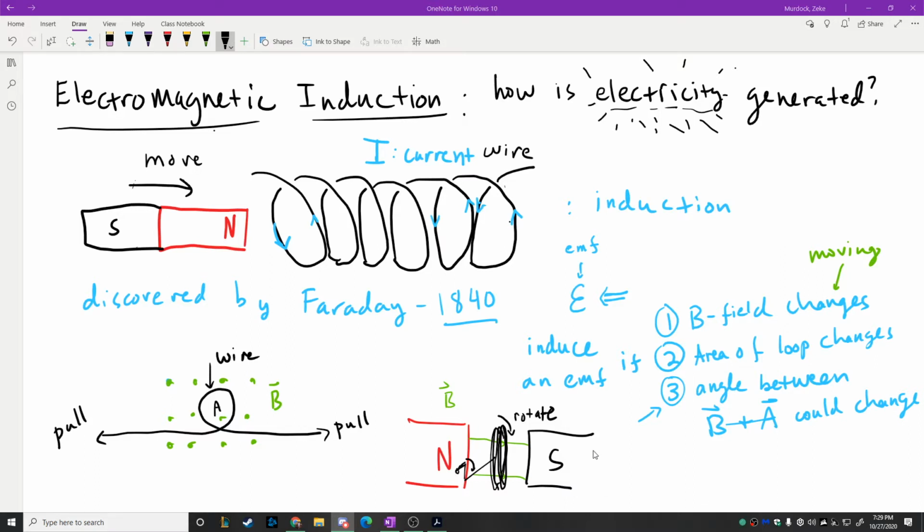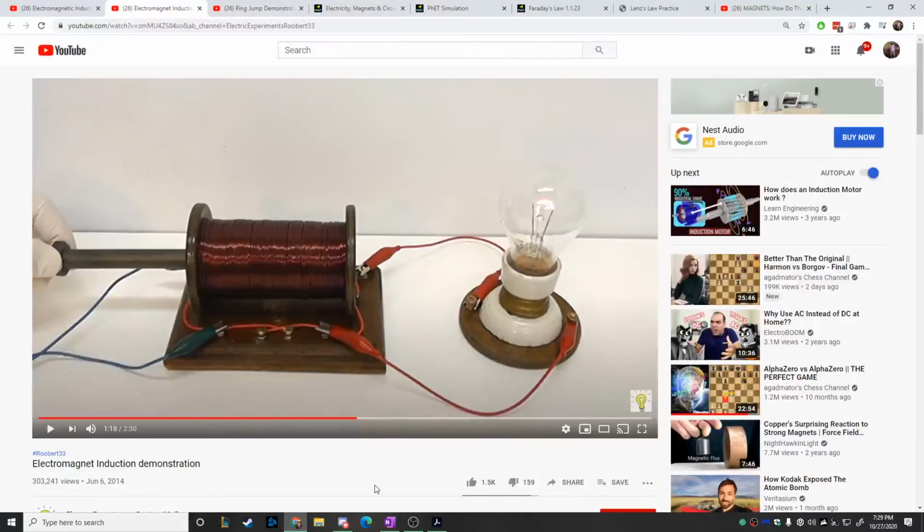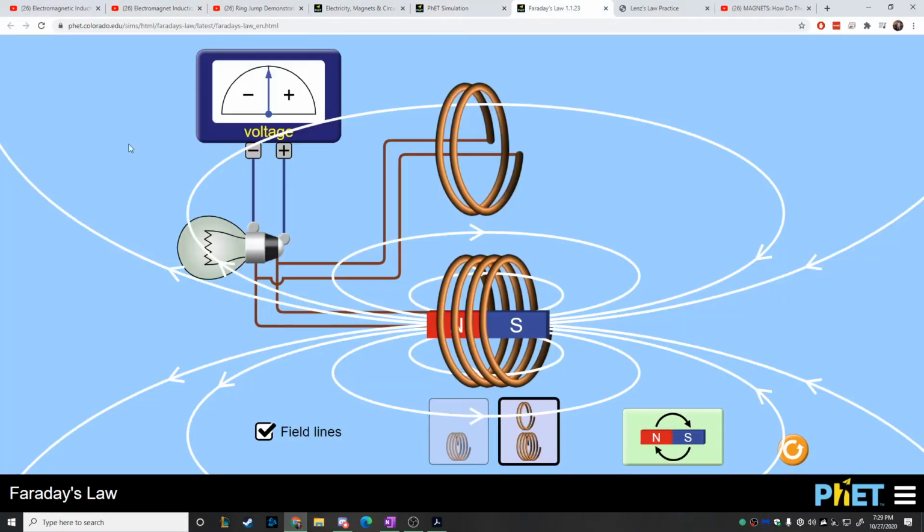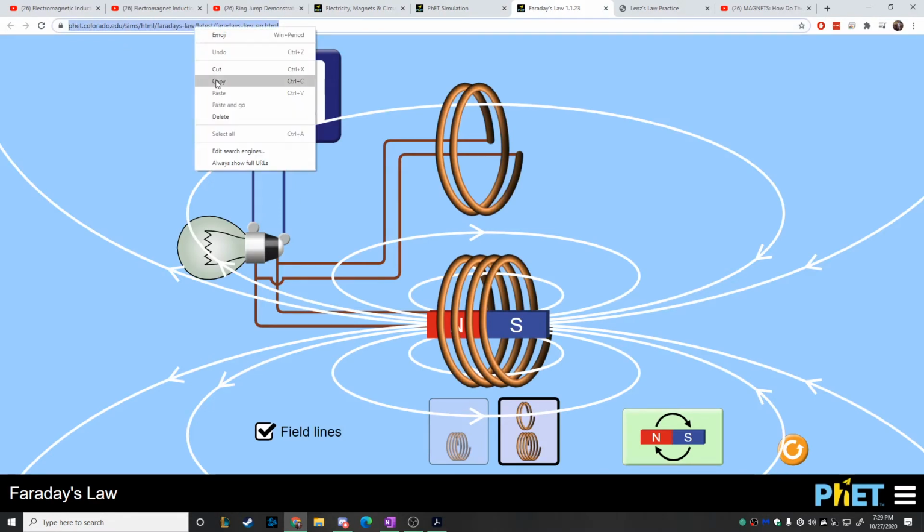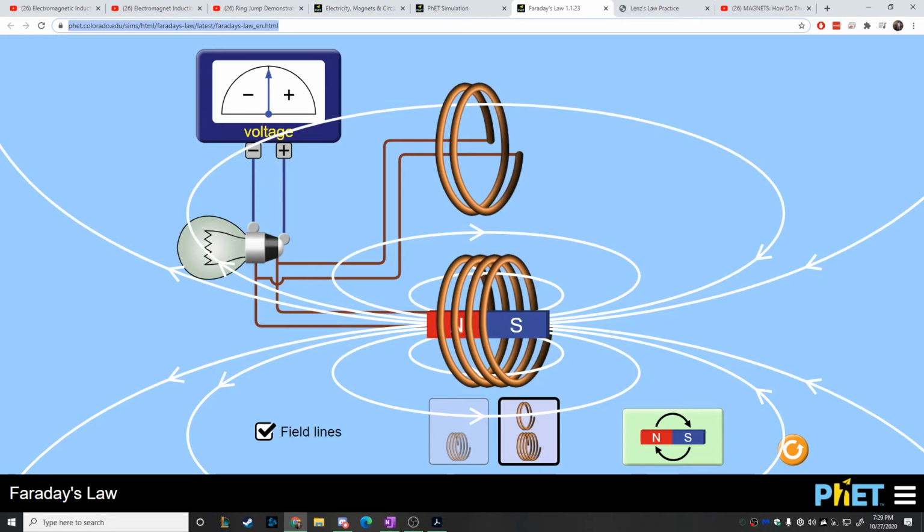Okay, so you kind of saw in general, he actually derived the equation for us too. We're going to use different symbols because we don't use the symbol psi, we use phi. It's just a small difference, but in general, that's what we call electromagnetic induction. And you can do this too if you want to. You can go to this website here. It's PHET, and you can try this out yourself. In fact, I'll just copy this and put it into the channel. And we can observe some of the features of how this works with this one.